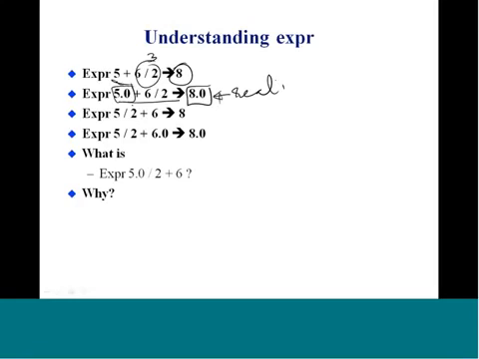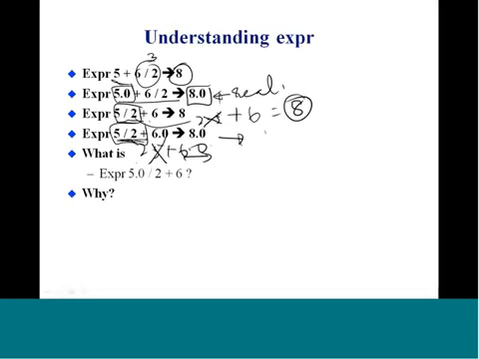Now it gets slightly interesting. The next one is 5 divided by 2 plus 6. So it evaluates 5 divided by 2, which is actually 2.5, but since this is an integer, it leaves the fraction out, so it is just 2, and then when it adds to 6, it's again 8. Now this expression again: it's 5 divided by 2, which is 2.5, plus 6.0, but since when it computes this it's still an integer data type, it does not use the fraction. Now plus 6.0 it adds, and then that becomes 8.0.